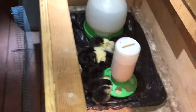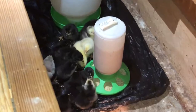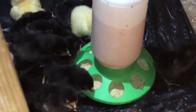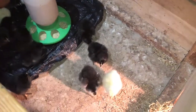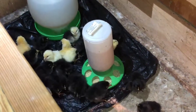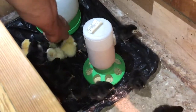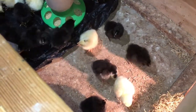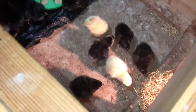Oh, looks like we found one that's already found the food. I've got the light just over here, which we showed you before, so I'll swing it over there. And they will go over there. The main thing is we want them to know where the water source is. It's very important that you dunk their beaks into the water and make sure that they know that's where they get a drink.